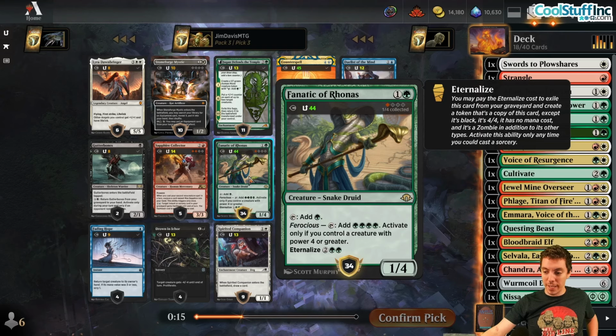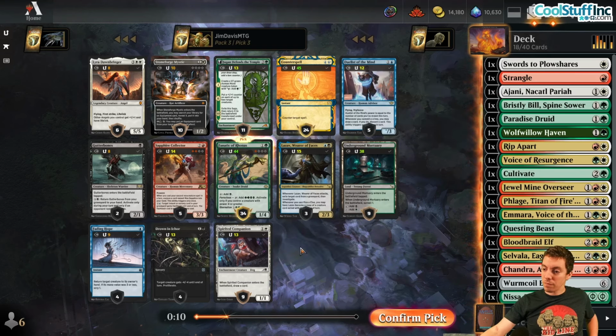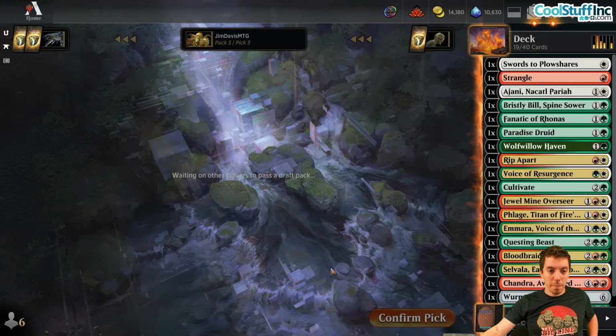We're definitely a little more green than I would like to be with Flage, but our mana base is like, we can cast Flage anyway. I think take the Fanatic here. Take the nice cheap card. Baneslayers are a dime a dozen.